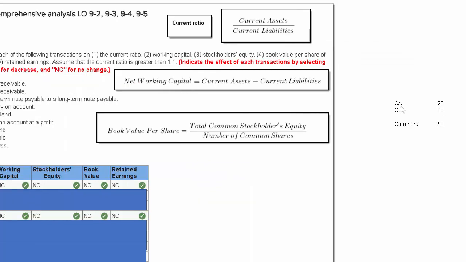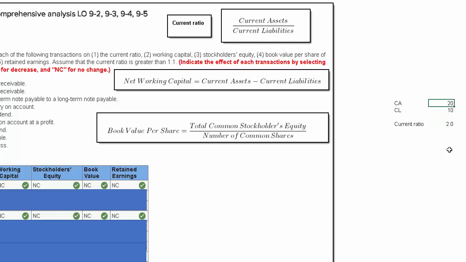Okay, now I've slid over to where I'm going to illustrate this. Let's assume that our current assets were 20 and our current liabilities were 10. It could be 20,000, 20 million. That's just what we're going to assume it started with. And let's assume we purchased 5 million. If these are in millions, we purchased 5. So 20 is going to become 25. Oh, by the way, the current ratio. I should make this a little bit wider so you can read it. Okay? Current ratio is 2, right? 20 divided by 10, and I am doing this in Excel. You just can't see the rows and columns, and I've hidden the grid lines.